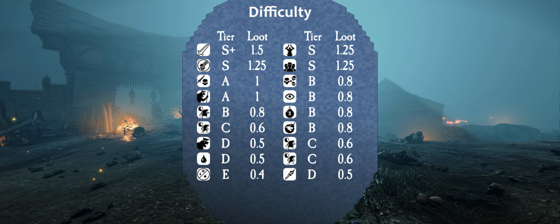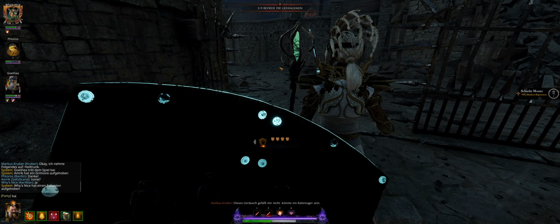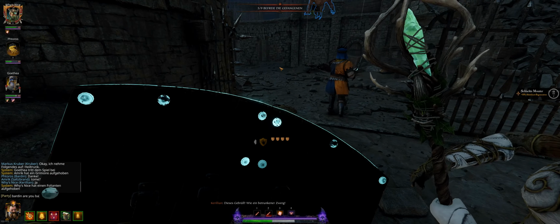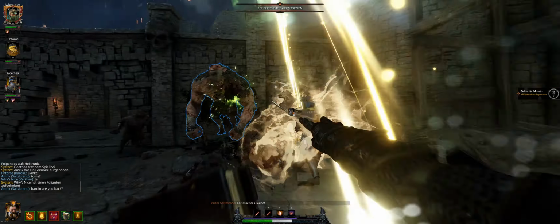Loot. Loot is an important topic, at least for the people who still open boxes. So let's take a quick look at the difficulty chart again. Each deed modifier gets a loot modifier. The 1 box of the mission is unchanged. The difficulties are divided as follows. S plus 1.5, S 1.25, A 1, B 0.8, C 0.6, D 0.5 and E 0.4. You get the boxes at the following points. Peasant at 0.2, Commoner at 0.4, Merchant at 0.5, Soldier at 0.6, General at 0.8, Emperor at 1.0.